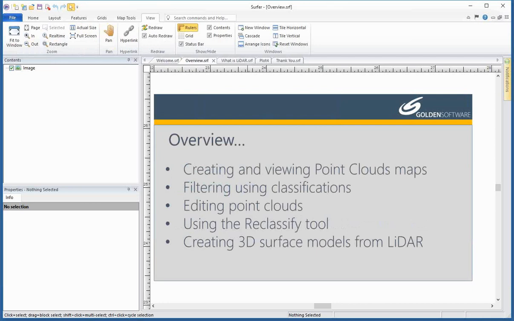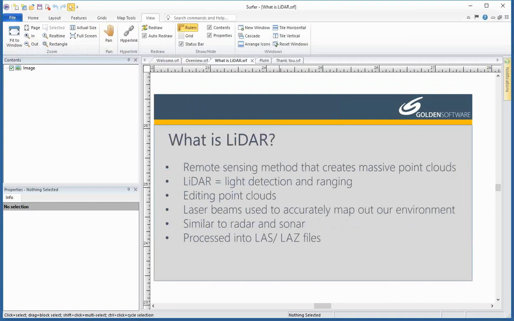We're going to discuss editing point clouds, where we're going to do some selection, cropping, and also reclassifying point clouds using the Reclassify tool. And then also we're going to create 3D surface models from the Lidar data and take a look at what they look like in Surfer's 3D view window. All right, so there is a ton of information to cover today, so let's just go ahead and get started.